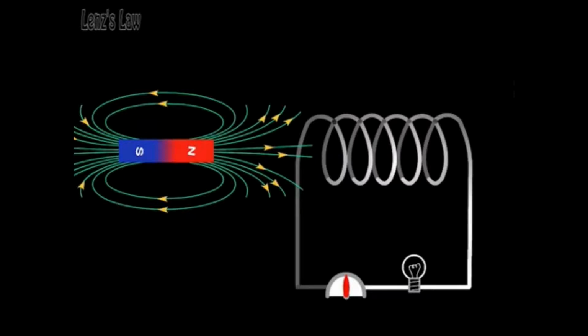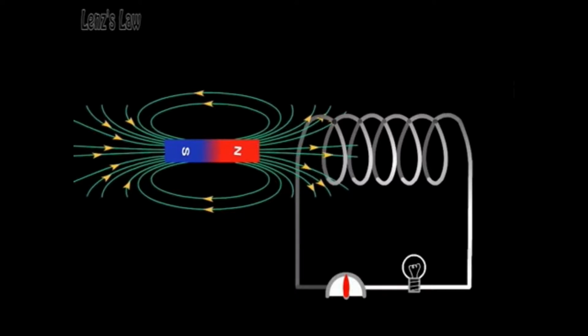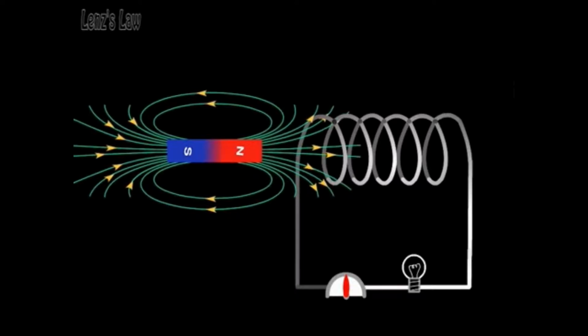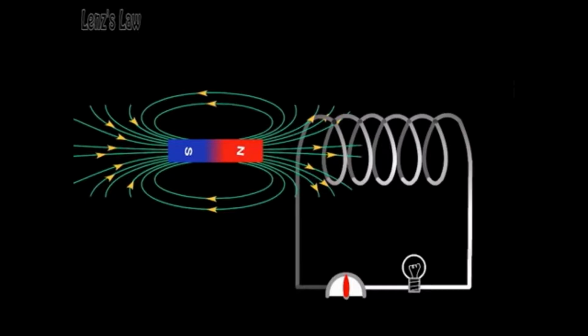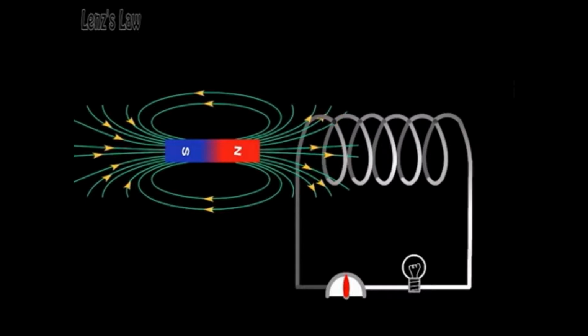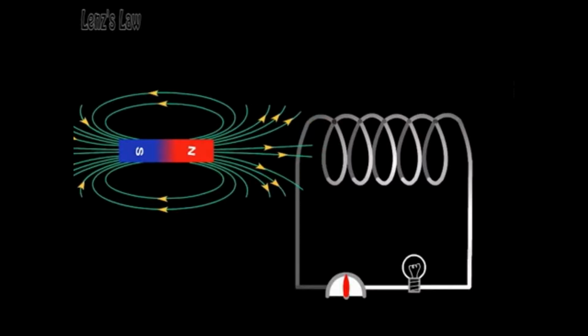If the wire is far from the magnet and the magnet is brought closer, the field at the position of the wire will get stronger and stronger, so the wire feels an increasing magnetic flux. By contrast, if the magnet is moved away, the magnetic field at the wire would grow weaker and weaker. It would feel a decreasing flux.